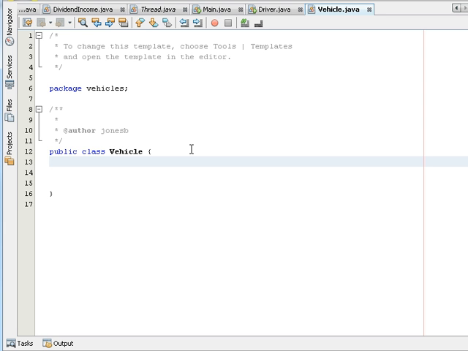So attributes are variables. Variables are locations in memory. These attributes describe a vehicle, which is a noun, a class, which is a noun. So variable. Variable is a place in memory. Okay? We need two things to declare a variable. We need a name, which is unique. It's the only way we can identify that variable, with its unique name. We also need a data type. And for our purposes, we're going to use two. We're going to use one called double and one called string.